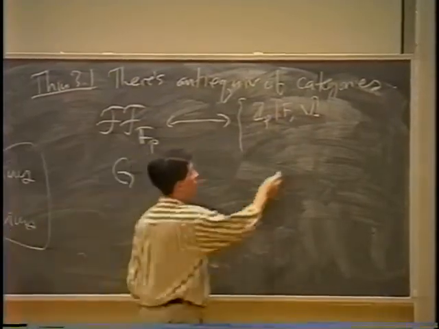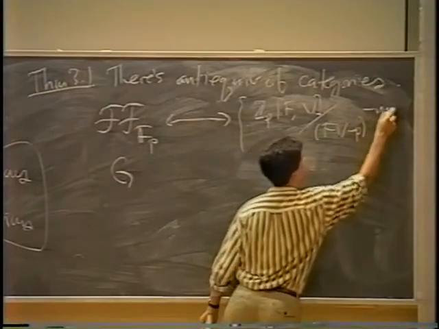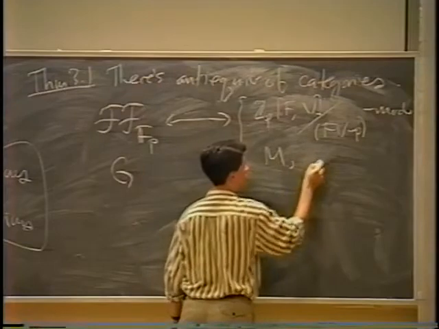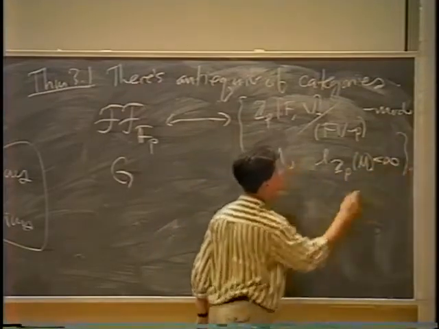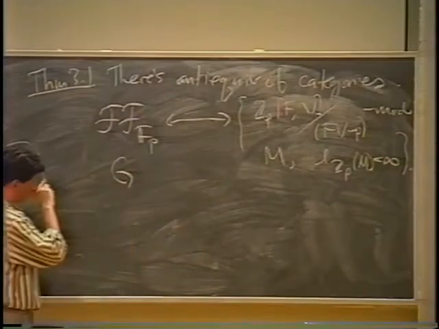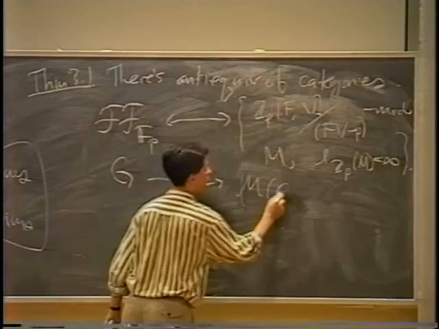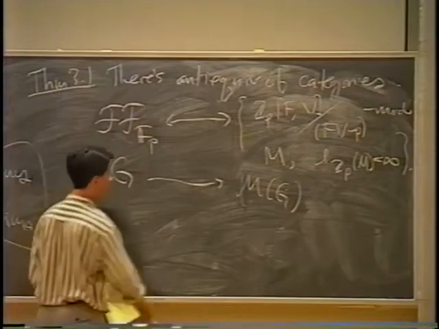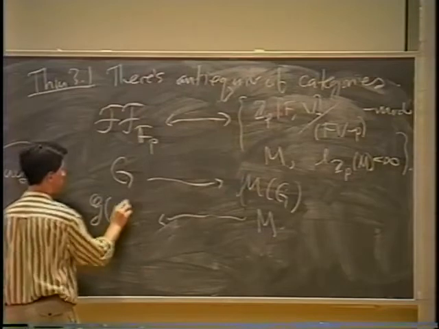with ZP double bracket FV modules over this ring, which have finite ZP length. Okay? And we'll call this script M of G. Okay? The F and the V stand for Frobenius and Verschiebung. So those letters do have a meaning. And given an M here, we can attach to it a suitable group scheme here.